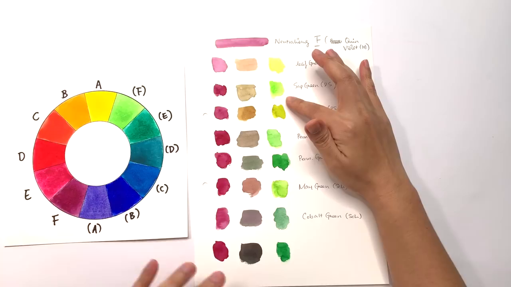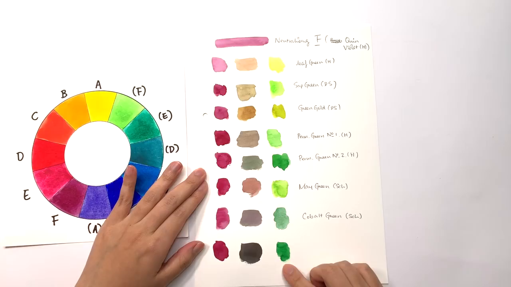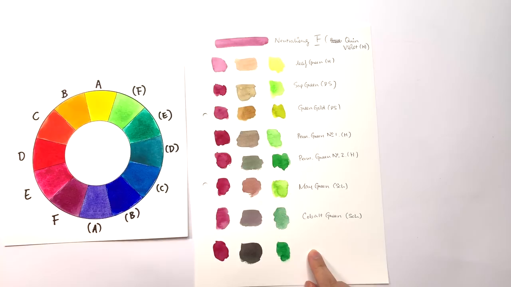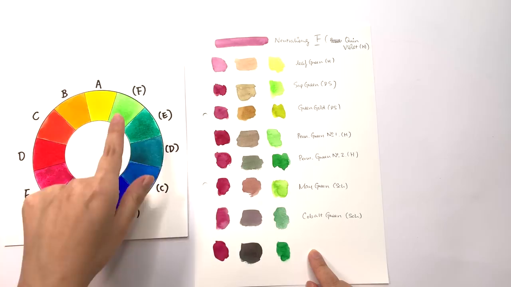I found that from all the neutralized colors, I really liked the hooker's green version again. And that meant that I couldn't use the same color, the hooker's green for the bracket E and bracket F position, which makes my palette even more efficient, which was great news for me. So that's what I decided to do.